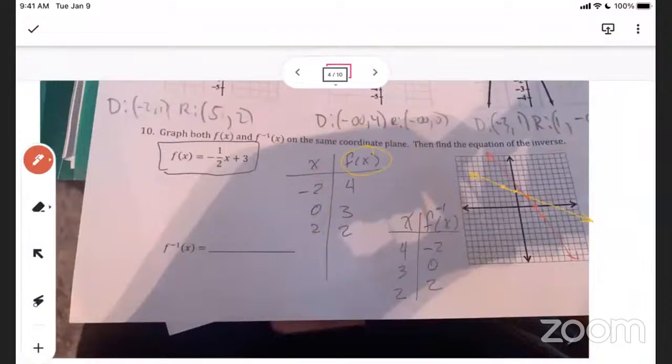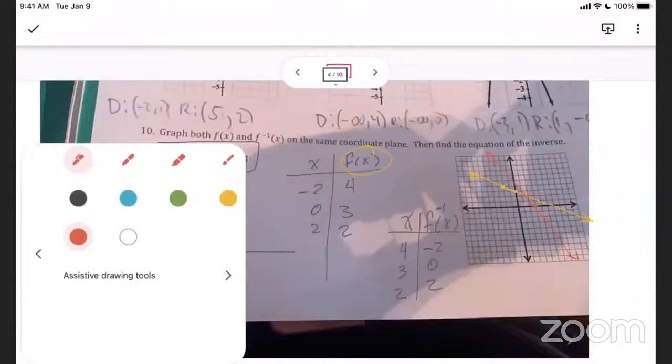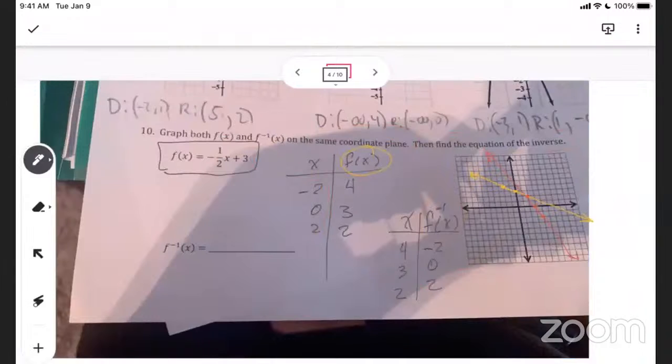What you'll notice about this is, I'm going to draw in a black line, the line y equals x. There's the line y equals x, and you see how those two lines are a reflection. The red line is a reflection of the yellow line over the line y equals x, and vice versa. If you reflect this red line, you would get that yellow line, and vice versa.